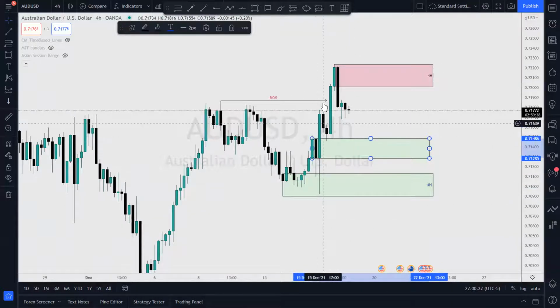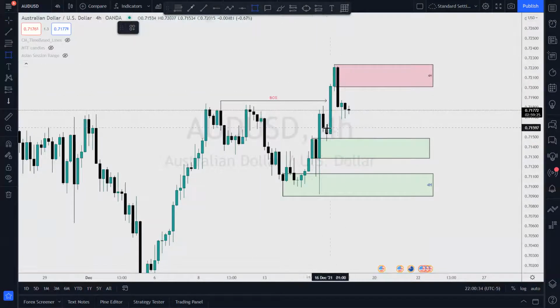We got this one, price tapped it and broke that high. So there's potential here. This one is unmitigated. So, when you have an unmitigated one, sometimes you get a very strong reaction. So I'm going to mark that too. Sometimes you get a very strong reaction when you get those unmitigated order blocks. It'll be a tap and go sometimes. So I'm going to mark it.